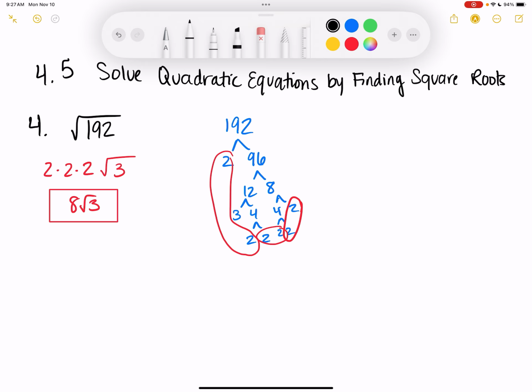You have a question? Why is 3 in the square root? Because there wasn't a pair for it. It was by itself, the only one left. Oh, okay, so you pair the numbers up. Yes. Like, if there had only been 5 2s, then I would have been left with 2 times 3 inside.